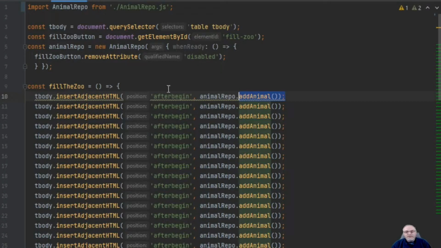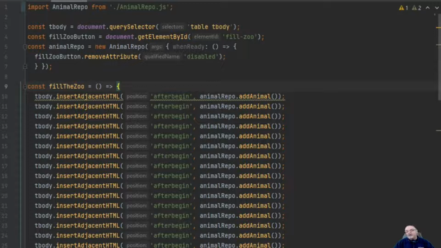If we were to convert our code to use the new repository class, not only are we going to change all of this, but we're also going to need some way to know when that particular class has finished doing what it's doing. How can we do that? Well, that's where the adapter pattern comes in. And we'll show you that next.